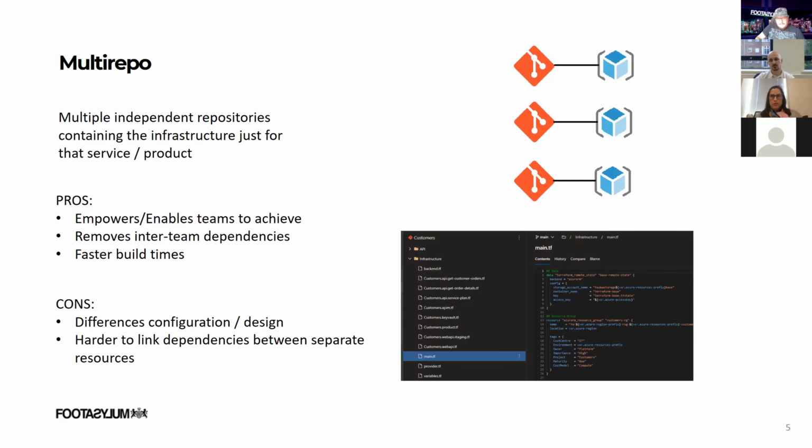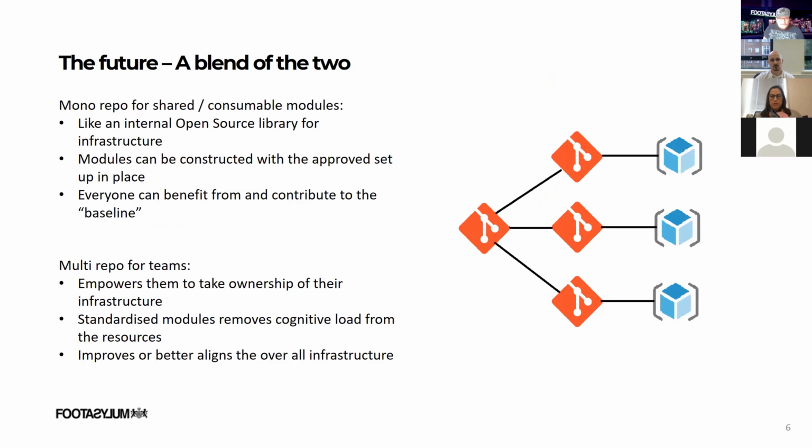So the final step, I think, for FOOTASYLUM, and certainly where I would like to take it, would be into a shared mono-repo of modules, a sort of open source infrastructure library. We would build an approved set of modules that everybody can contribute to, but ultimately everybody gets a baseline state of the infrastructure that they're going to deploy into Azure. And from that, there would be multi-repos where these modules are consumed.